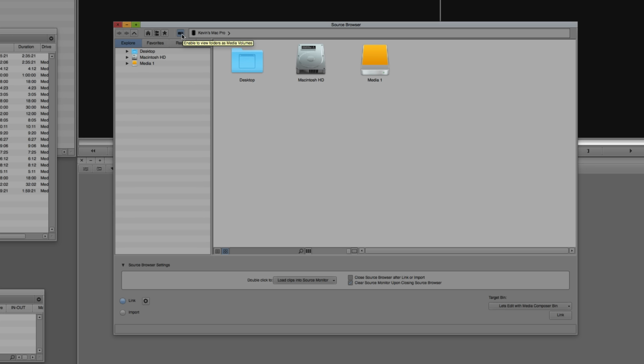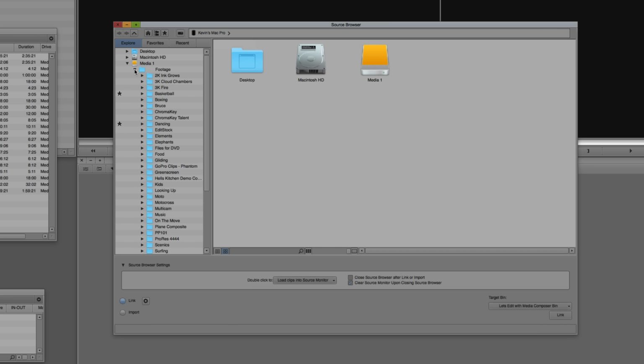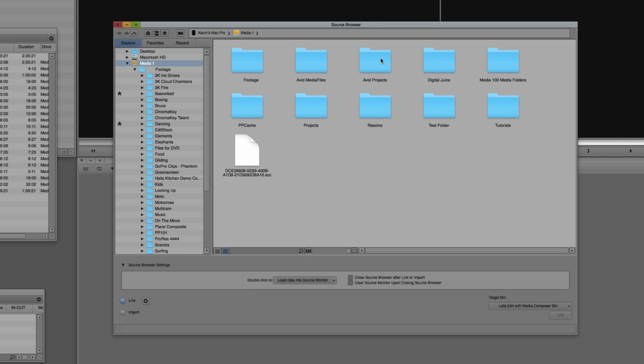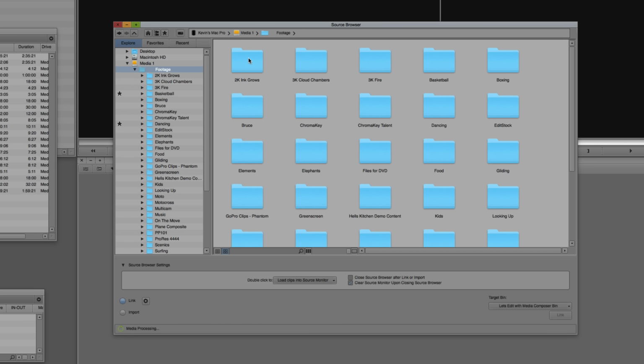Now, let's just say hypothetically, I wanted to find some media that's located on my media drive in the footage folder. So what we're going to do is simply scroll that down. We're going to come to footage. Now, I can also come in and simply double click on the media folder, double click on footage as well to choose the folder that I want. And let's come down to, I don't want to choose the dancing footage because I just selected that as a favorite. Let's choose some motocross footage here.